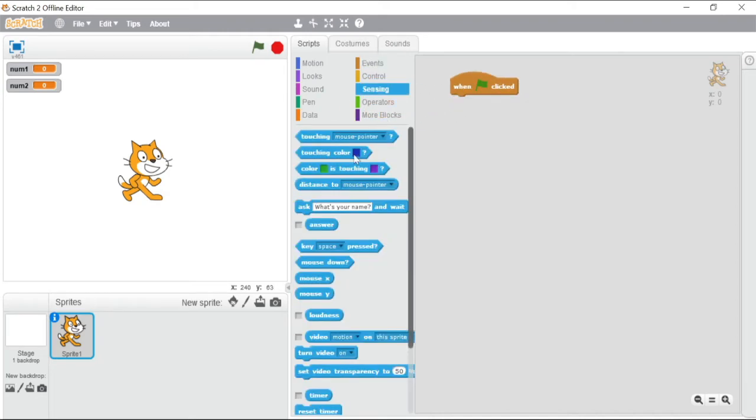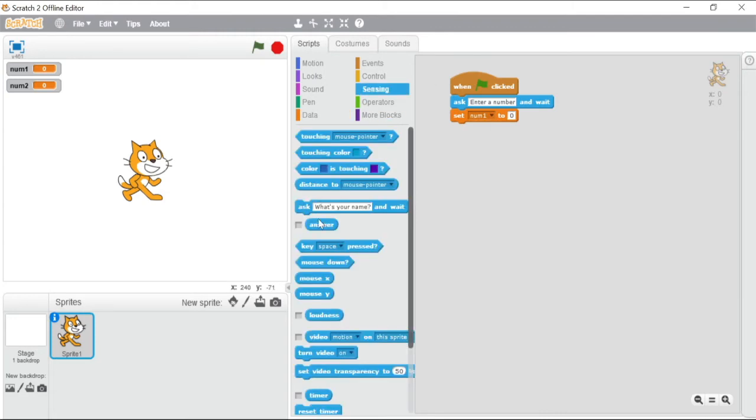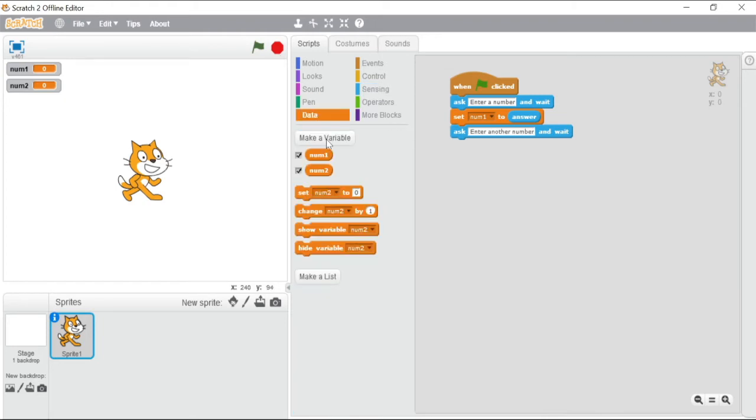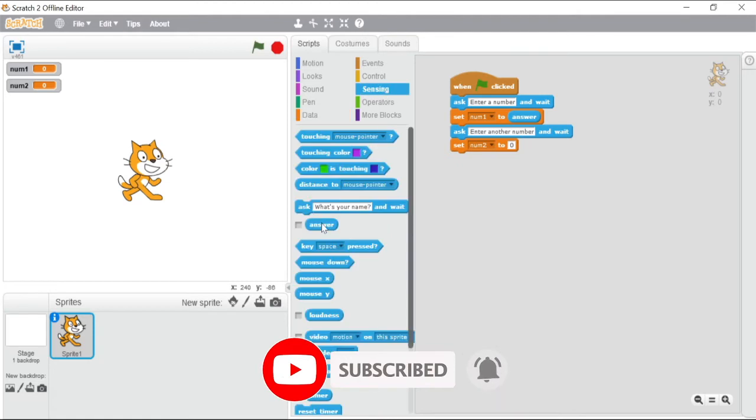When flag clicked, it will ask us to enter a number and then set the number 1 variable to the answer whatever we put. Then it will ask us for the next number, so ask enter another number, then set number 2 to the answer.